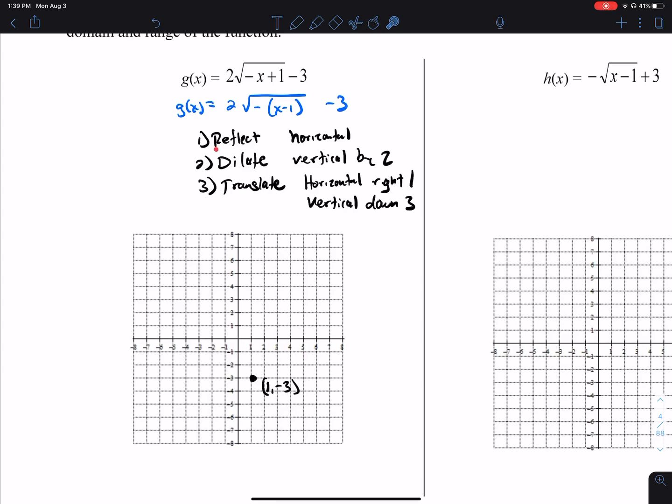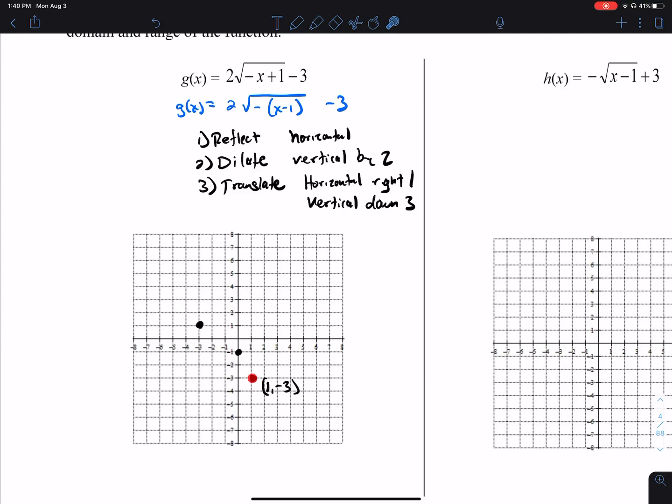Now we're going to factor in the horizontal reflection and the dilating vertically by 2. Horizontal reflection means that we're going to go left instead of right, because the parent graph always goes to the right. And the vertical dilation by 2 means every time we go up, we double how much we go up. So normally I go right 1, up 1. I'm going to go left 1, up 2, because it is a vertical dilation by 2. Going to go to the left 1, 2, 3, 4. Square root of 4 is 2. I double it, puts me here.